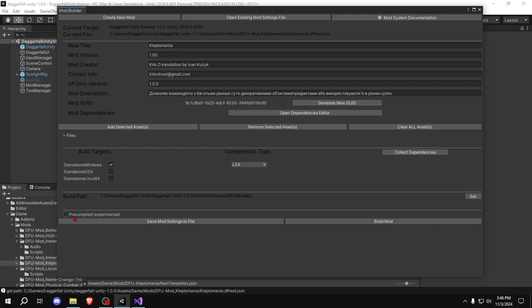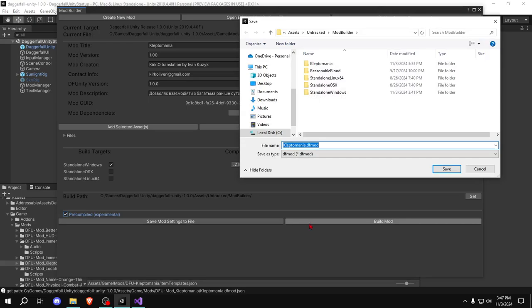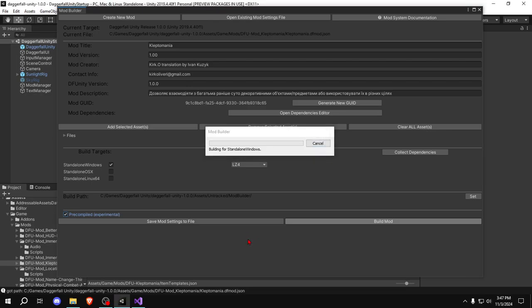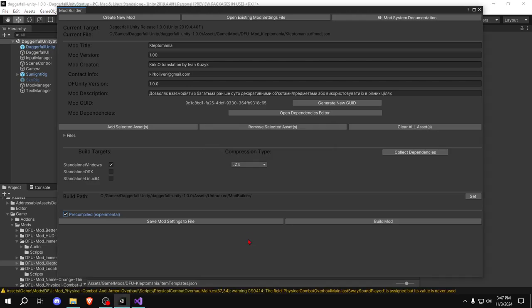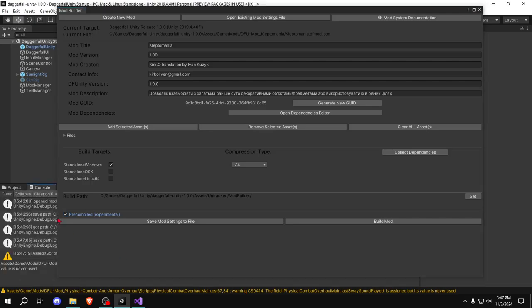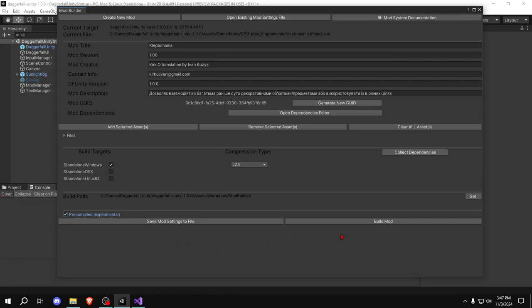At least in this case, make sure you check precompile, and then do build mod again, and save, and then let the mod build and do its thing. If you're doing multiple versions like Linux and Apple, this will usually take like 3 or 4 times longer, especially the first time. But yeah, so it built again.